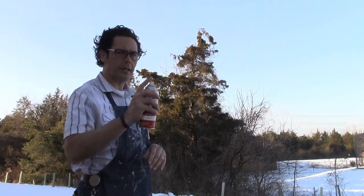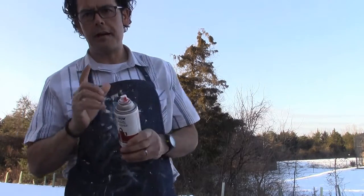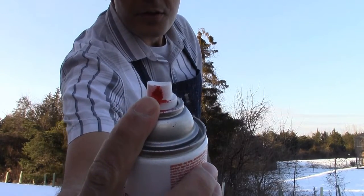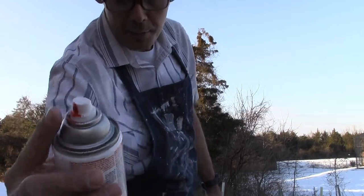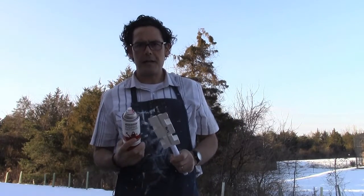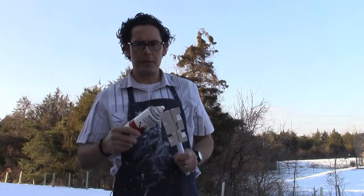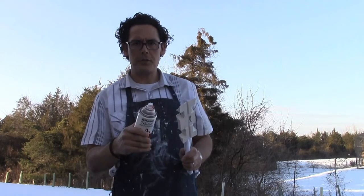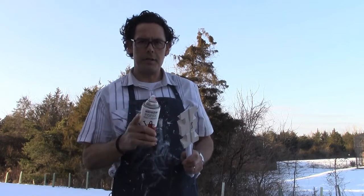It's been shaken correctly and should come out with a nice stream. If it's sputtering, you either have old paint or the nozzle could possibly be clogged. Take a pin, don't face it towards you, clean that nozzle carefully, try it again — hopefully you have good paint. Remember: two key things — keep the can moving, never stop and spray or you will get buildup. Number two, keep the can at least six to nine inches away. I'd rather you be too far away than too close. Practice on something other than your car so you have a good understanding of how this works.